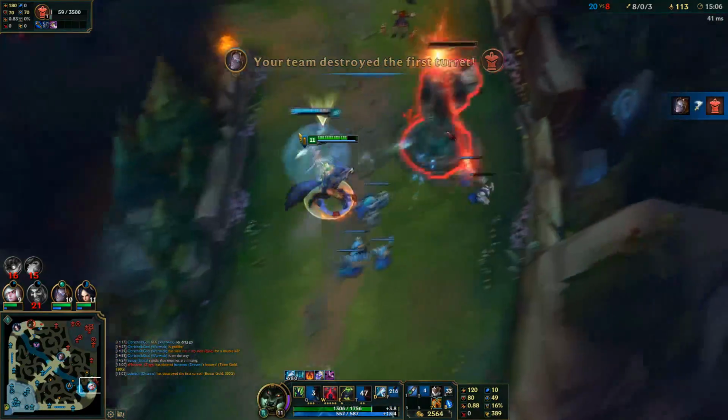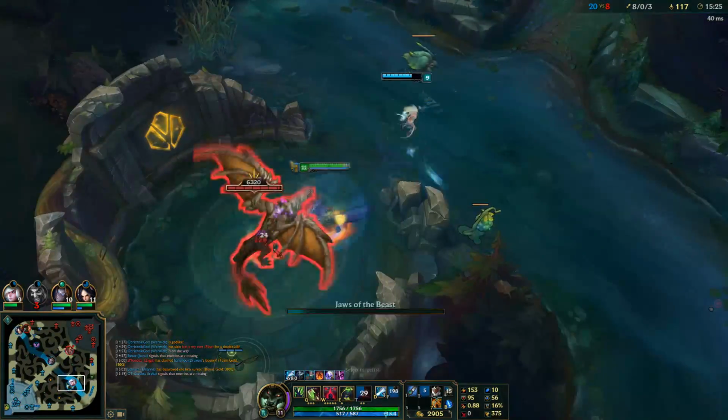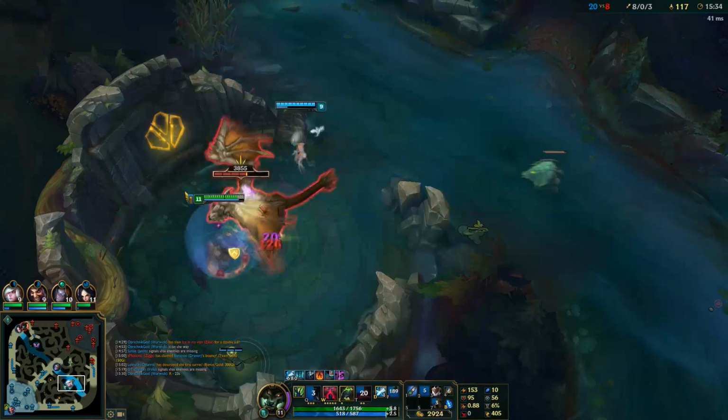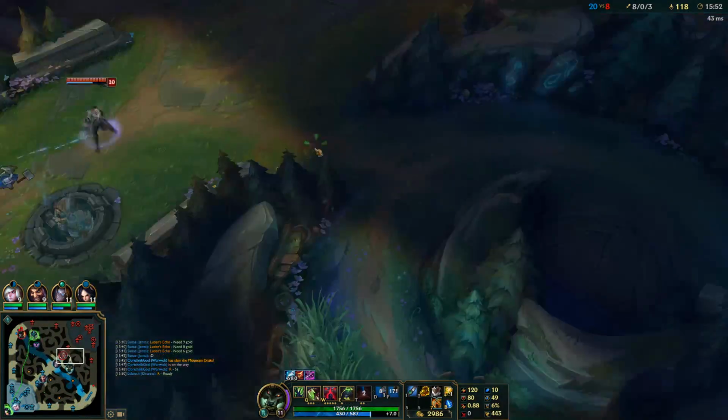That's why I like going mobility boots on Warwick whenever I really want to carry, because you saw I got to that situation in like 5 seconds when I was all the way across the map. Bot lane is dead, so now's a good time to take Dragon. They can't really stop us, even if Elise comes several levels higher than her.